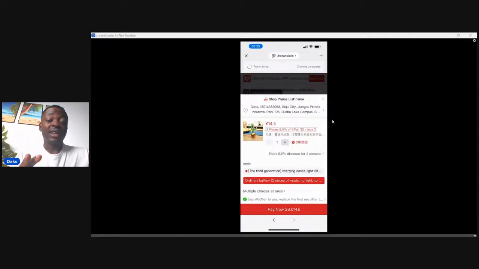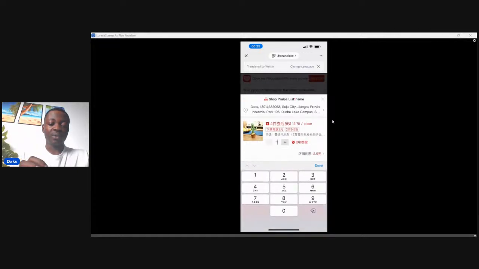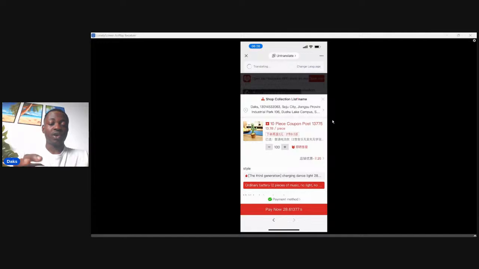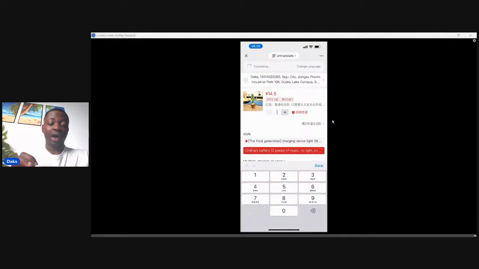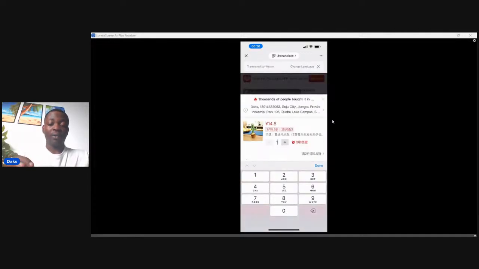Now, you can also select how many, the quantities. For example, here, if you click here, it means I want to buy 17 of them. If you click only one, so from here, you can select the quantities. You can even type, if you want to buy 100 of them, you just type 100 and you are good to go. If you want to buy only one, I'm okay to go.